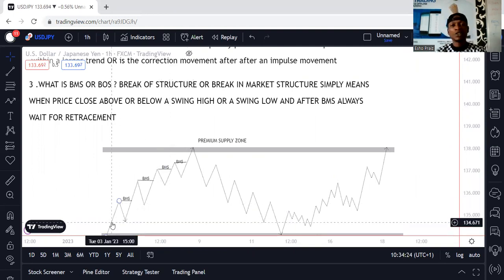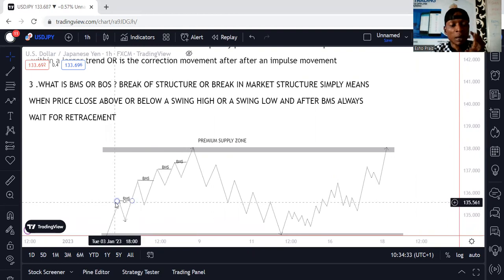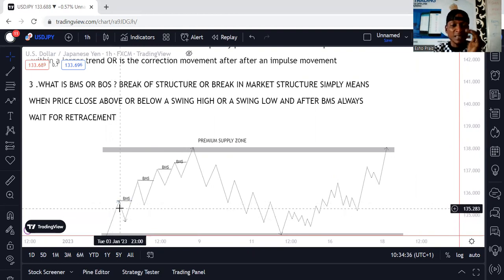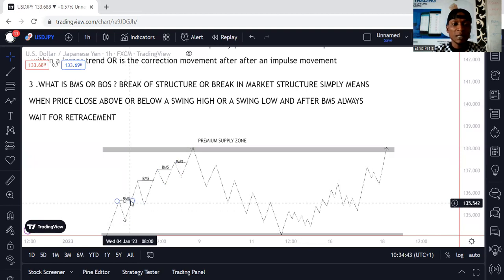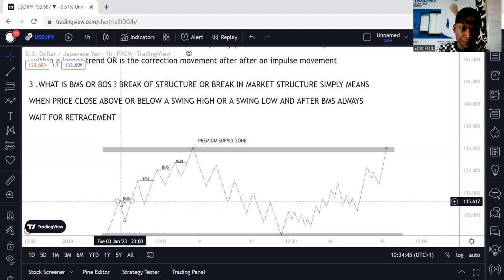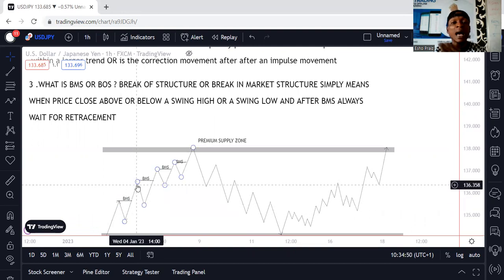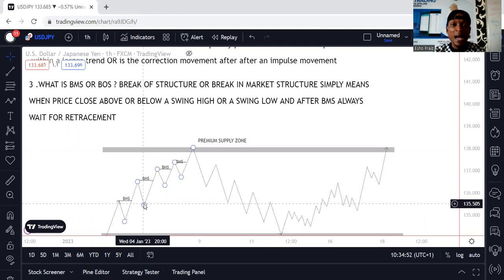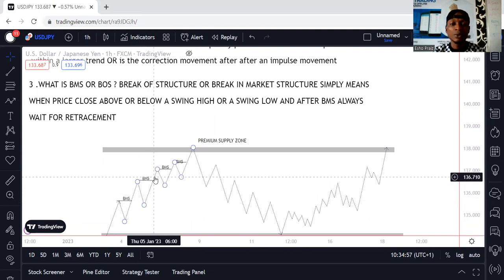When the market is moving to the supply zone, which means when the market is pushing to the supply zone, understand what I'm saying now? When the market pushes up, there will always be a retracement as the market retraces back to the downside. Once the market starts pushing up, it will break the previous high and form a new higher high, then create another higher low, push up again, break the previous higher high, and give us a new higher high.